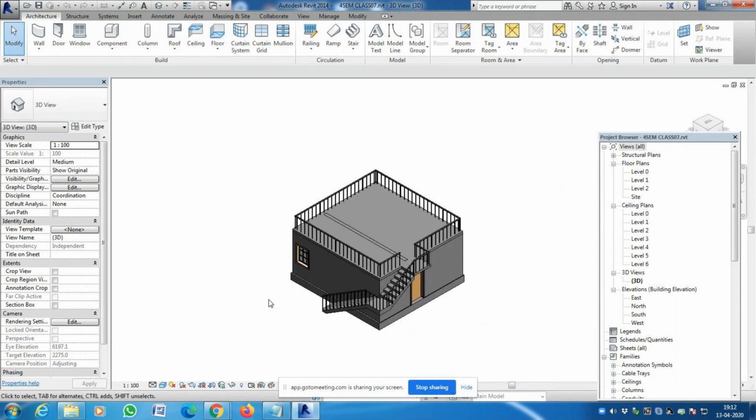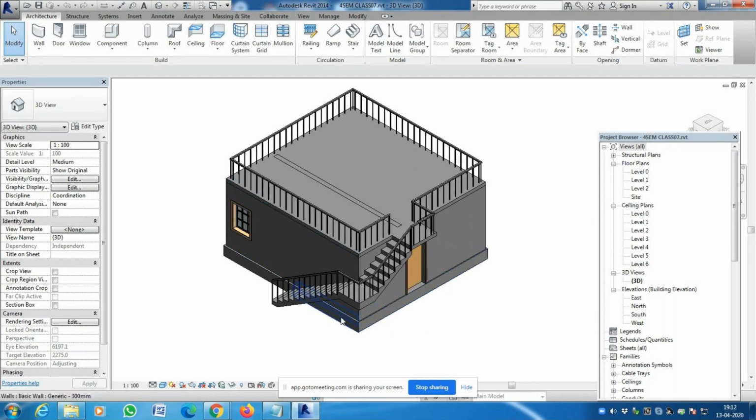Good afternoon. Today I'm going to introduce a new concept called material. And this material is such an important subject because it allows you to visualize what you have done in Revit, and it allows you to give the right color and texture for your 3D model. It allows you to add lighting for your 3D model. It allows you to give life to your 3D model. Exactly, I can say that.